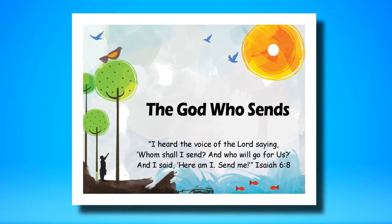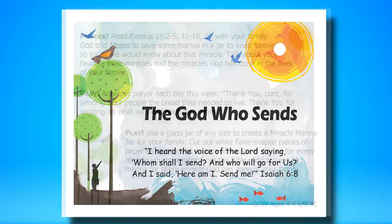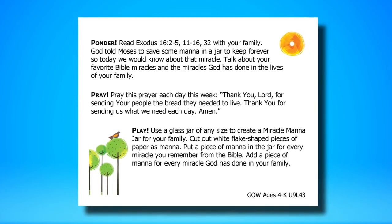When you have only five minutes left, it's time for the Final Five segment. This closing segment is the time you remind them to use their craft to explain the Bible story to their families. Gather their crafts and take-home Bible study — the Ponder, Play, and Pray card. You may want to place these items, along with any coloring they have done, in one paper bag with the child's name on it. The Ponder, Play, and Pray card presents the Bible story passage, a prayer, and an activity for the child to enjoy with family members. It takes the Bible story and the aim into the home. It's a tool to help parents take the lead in guiding their children's spiritual growth.